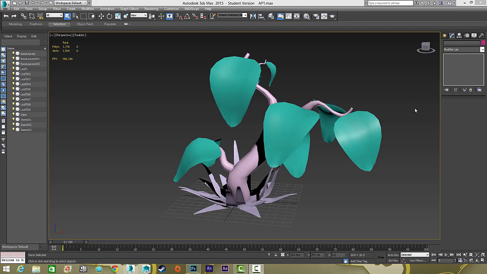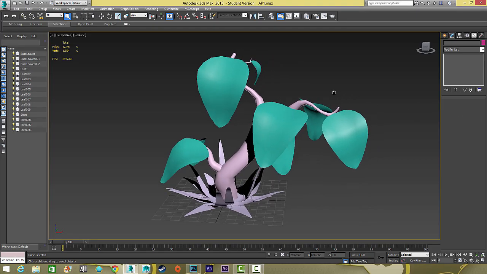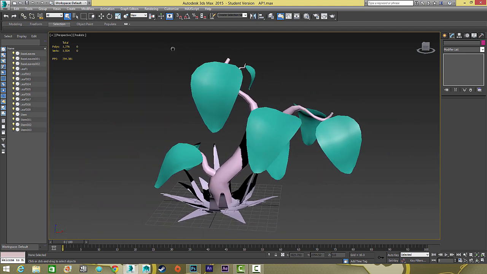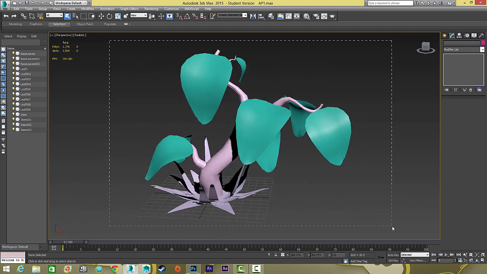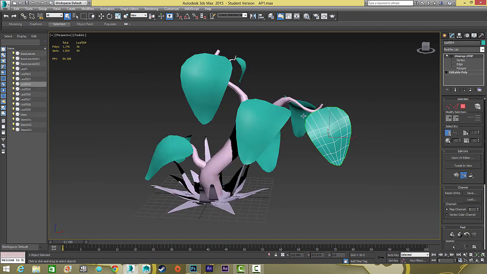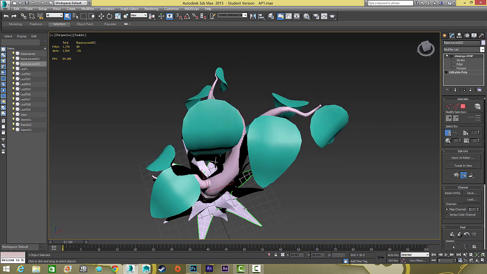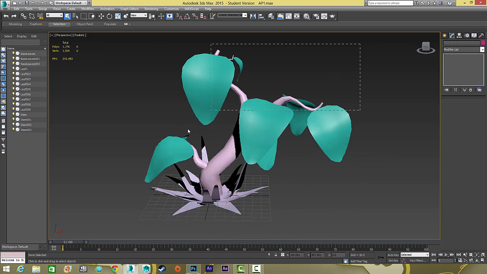Okay, so in the previous video we discussed how to UV map this plant with all one UV map for the entire object. So I have three different pieces to this object that are instanced around. So I have the leaves, I have the stems, and then I have the bottom kind of leaves in a star-shaped pattern. And they're all UV mapped together.